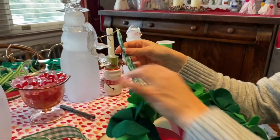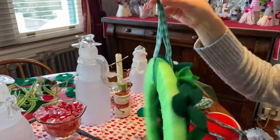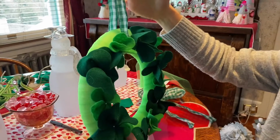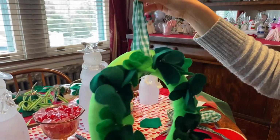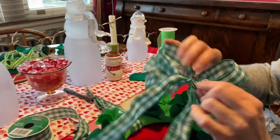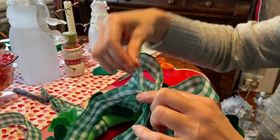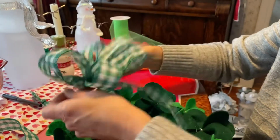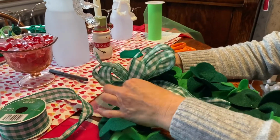So the next thing I did was took a piece of ribbon and just looped it around, and I tied a knot in the top. So that's what you'll put I'm putting mine through a rod this way, but if you have a nail or something and want to hook it onto. Now to that loop and to my bow, I put a wire, just a piece of white wire. This was the same wire I used for the fairy, if you did the fairies. And so you just want to attach that wire to the ribbon loop.